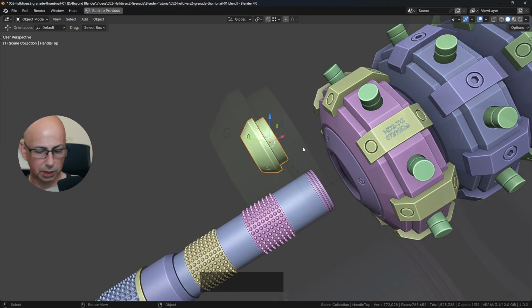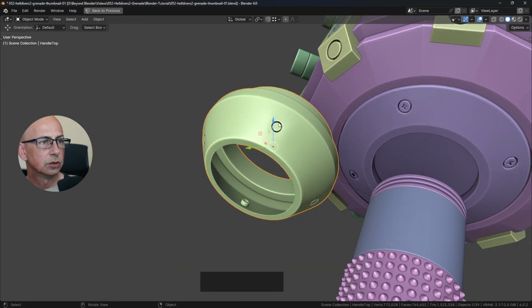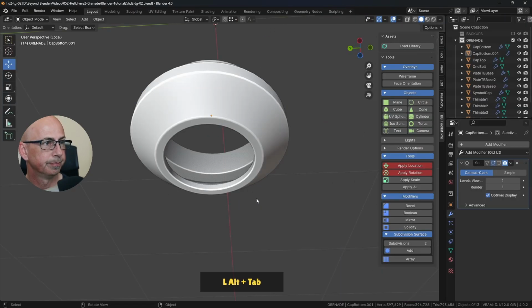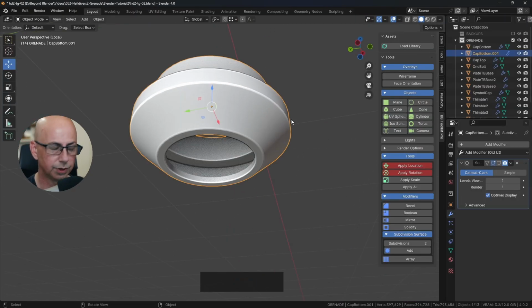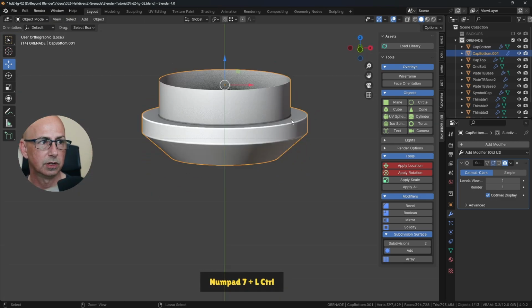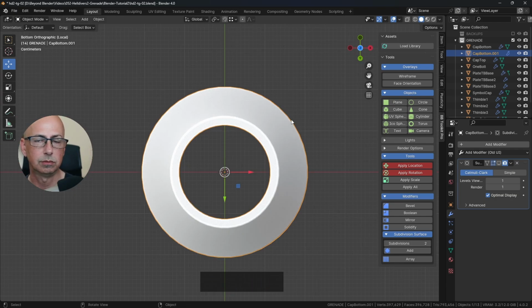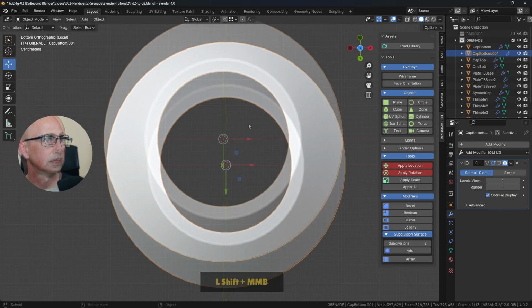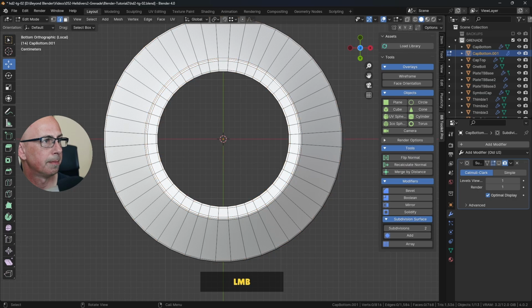There is still one more piece to do. Let's have a look at this one again. And that is these little rivet things. I don't know what they are. So let's do that. So for this one, as you'll probably know, if you press 7, you can view from the top view. If you press Control 7, that flips it to the opposite side. So it goes from top to bottom. So with that, I'm looking upwards now onto this object. So let's tab into edit mode.